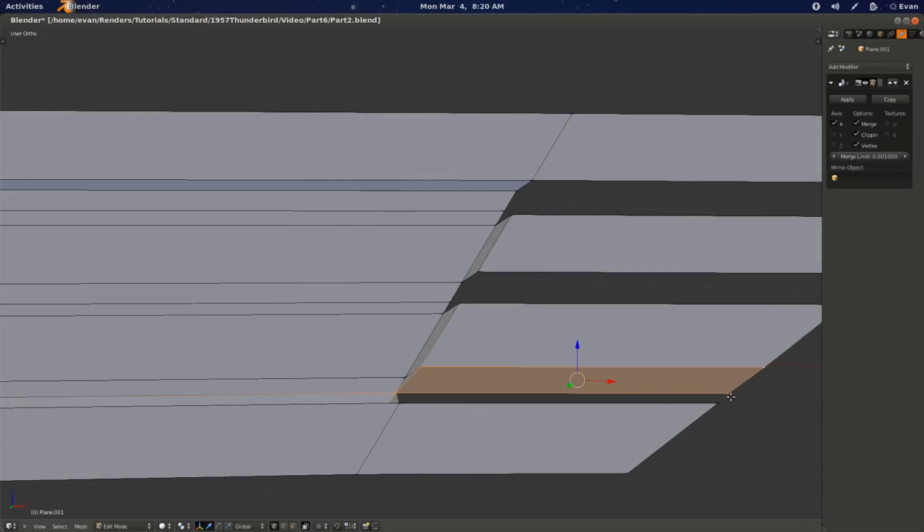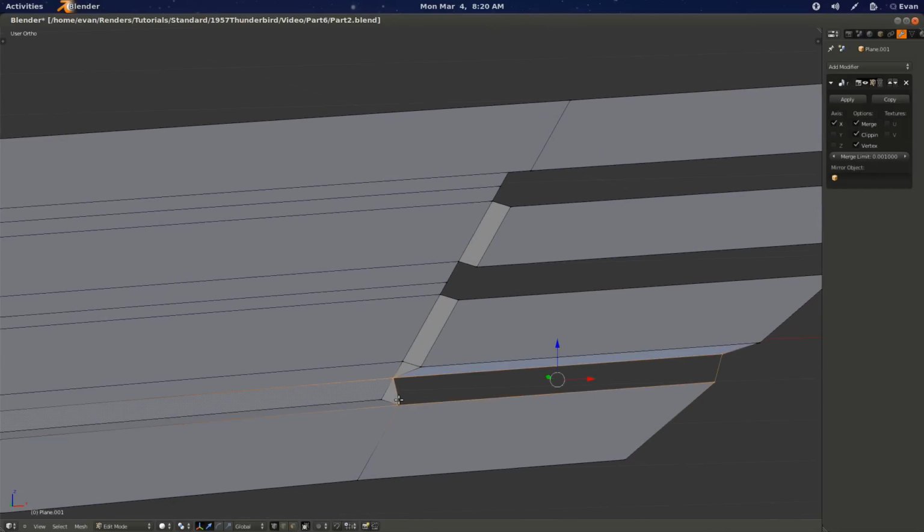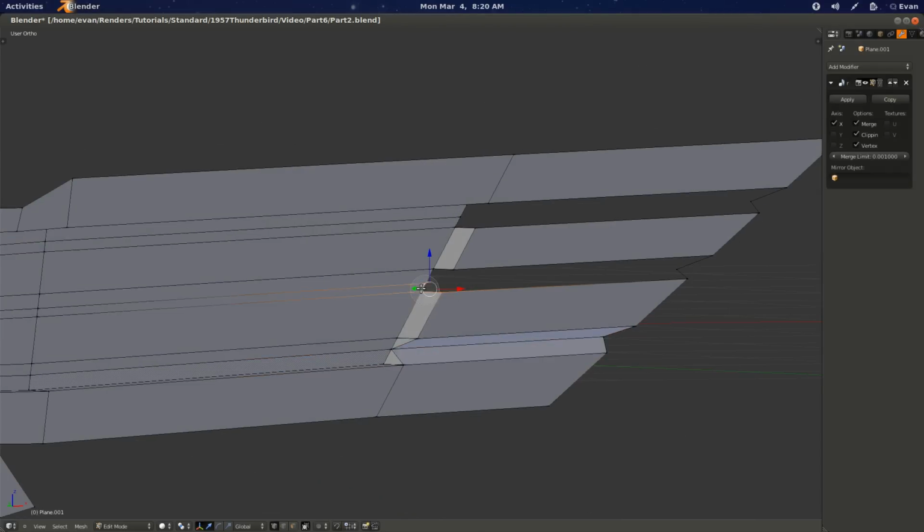Now, I'm doing a pretty high model or high poly version. You don't have to go this high poly unless you're doing a close-up, which I don't think I'm going to, but you never know.